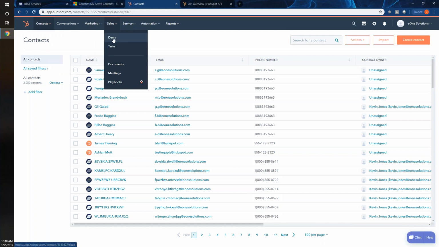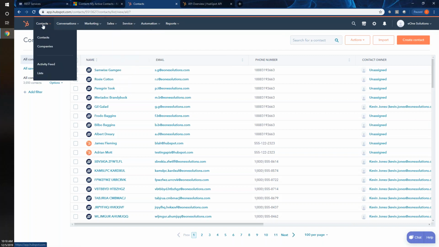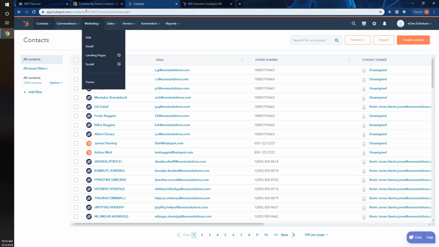We could do tasks and deals. You could tie those to activities inside of CRM, and you could have a custom entity for deals if you wanted to. But if you can connect to part of the system, the rest of it's going to flow through in a very similar manner.